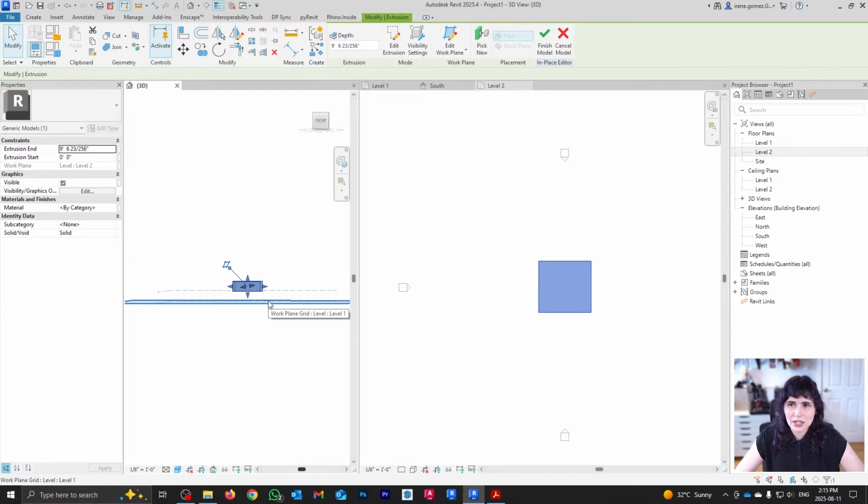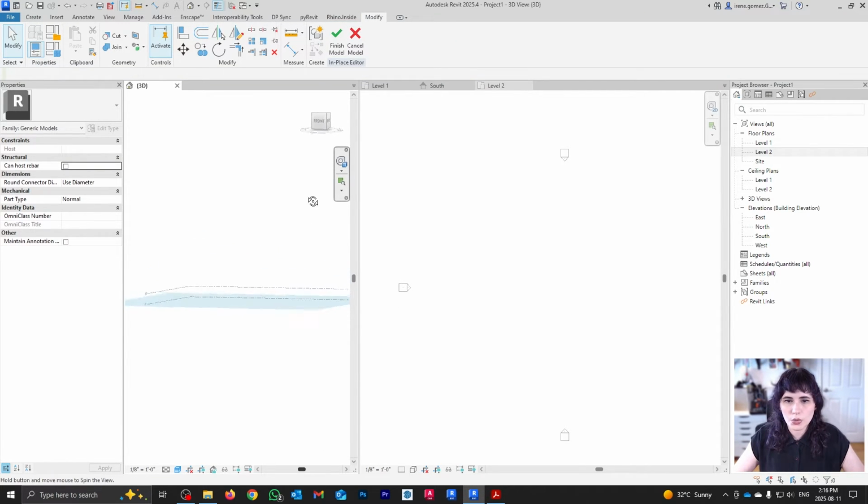So in my case here, what I did is that if you go to a specific view and then you model your geometry, you are making that specific geometry that you modeled lock to that level. But the work plane of the component as a whole is still going to be by default the floor. If you want to change the work plane of the geometry of the model in place component as a whole, then you can do that. Let me put it here so we can see it a little bit better. You can do that without having to create any geometry.